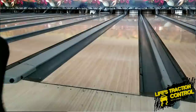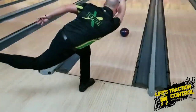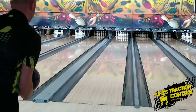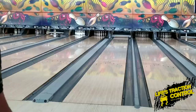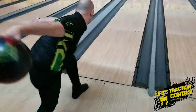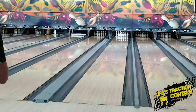So obviously we have to use the stronger release a little bit more towards the middle of the lane. As we are inside some, we can use this stronger release to create what we want right there. You can obviously see a big difference in the way I was releasing it playing straighter compared to there. So you start getting your fingers to line up at about that nine o'clock or ten o'clock range, and you can get the ball to pick up the lane quite a bit more. But if I do that same release again from further left, it's not going to be strong enough to get there.